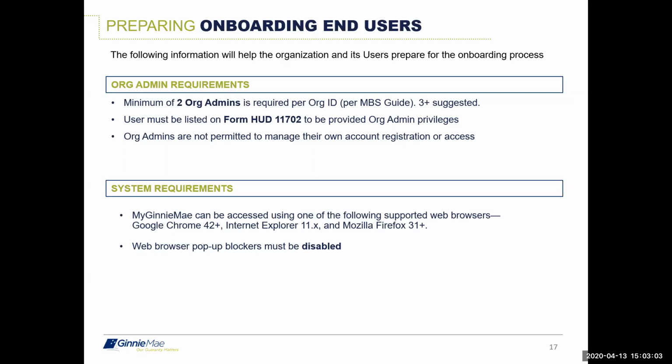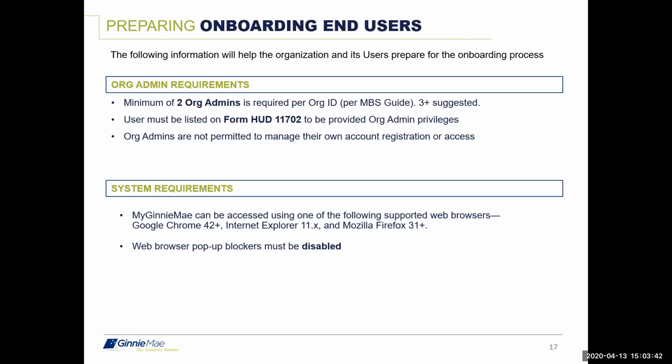Okay. These are some things that we had talked about and mentioned as part of the slides. You need a minimum of 2 org admins to do your registration. But if you, as an org admin, are also going to have functional roles, then you're going to need another one. So we say get at least 3. If you're just going to be org admins alone, you need 2. But if those same org admins are also going to have functional roles, then you want to make sure you have 3 reliable org admins to actually do the complete process.